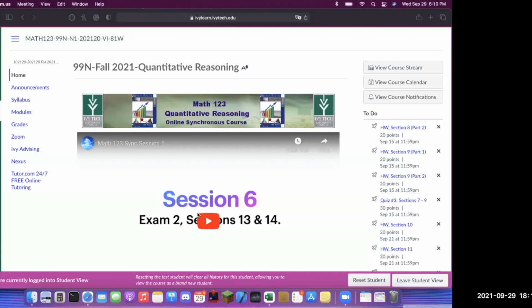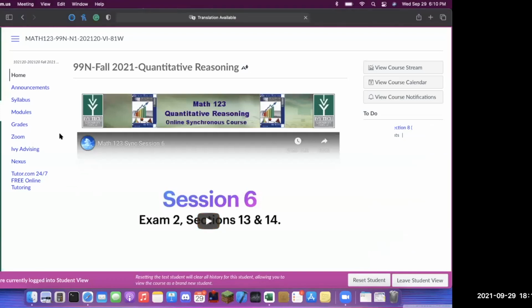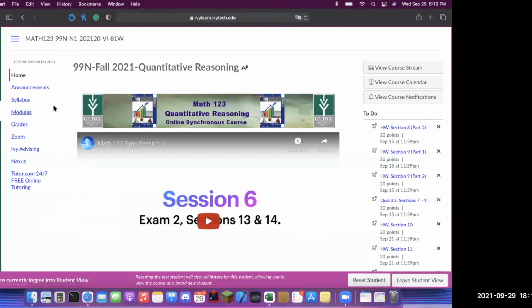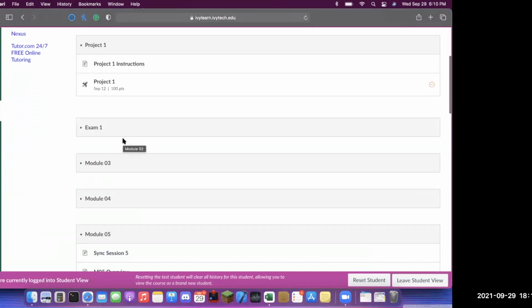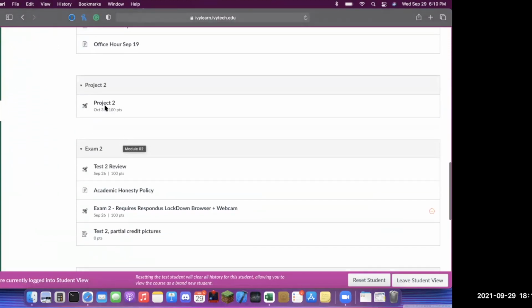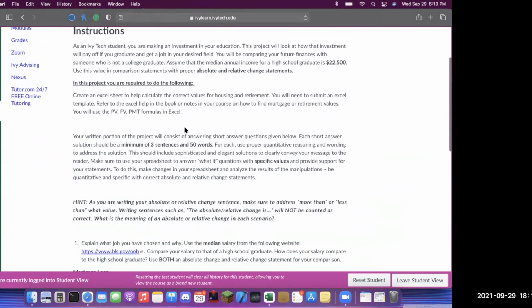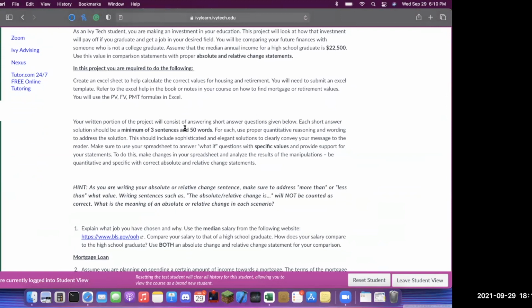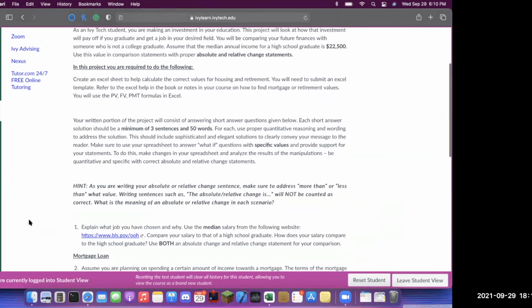Because I'm going to flip back and forth between Excel. So you should recognize this website. Let's go to modules. And I should say, please don't try to finish your project while I'm explaining how to do the project, because that's not going to make any sense. You can always just re-watch this video. It's being recorded, and you can always just skim the video.